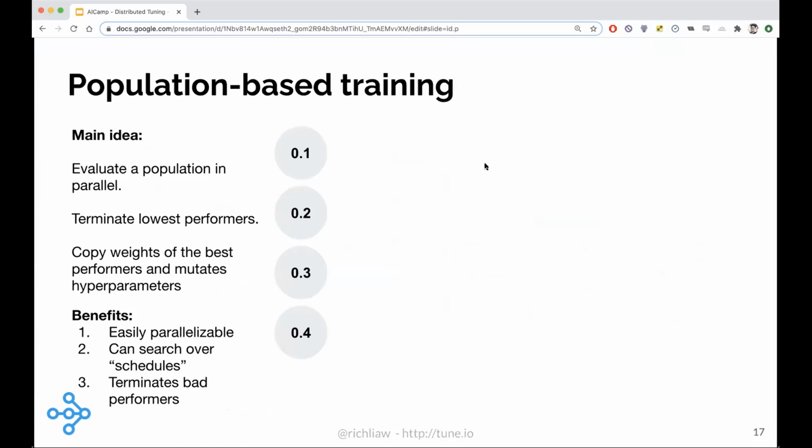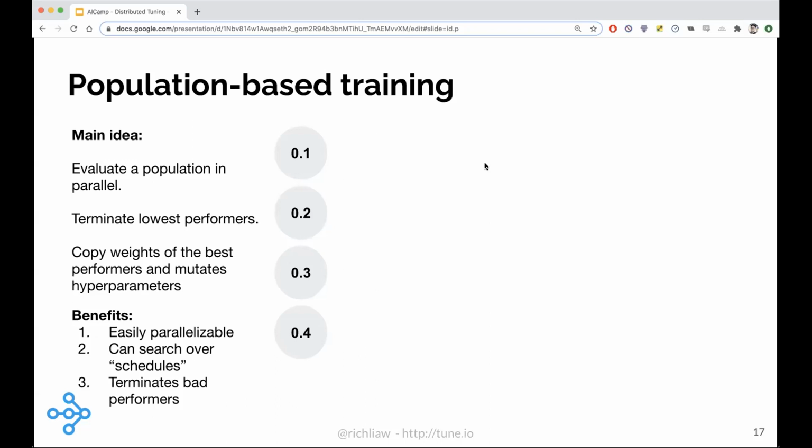You'll terminate the lowest performers, but then what you'll do with those released workers or released compute resources is you'll mutate a best performer and copy the weights of a best performer onto those free workers. So essentially, you get the best of both worlds of being able to explore hyperparameter schedules in addition to terminating lowest performers.